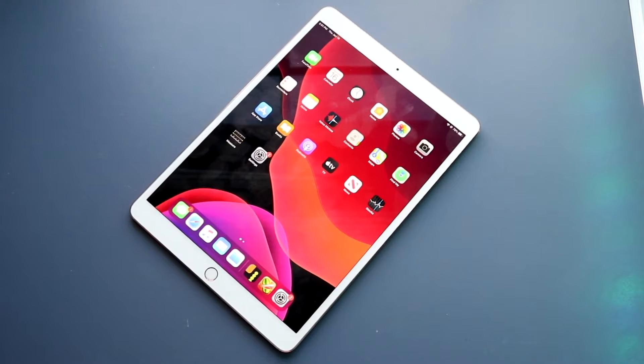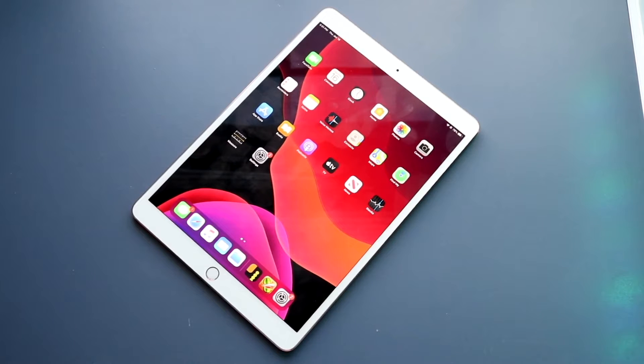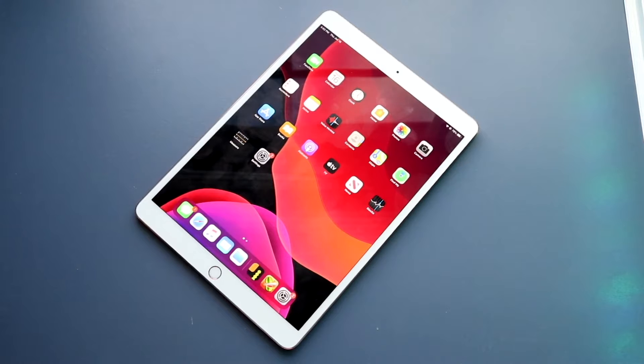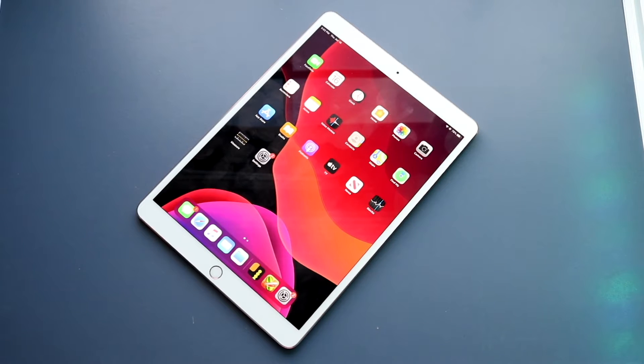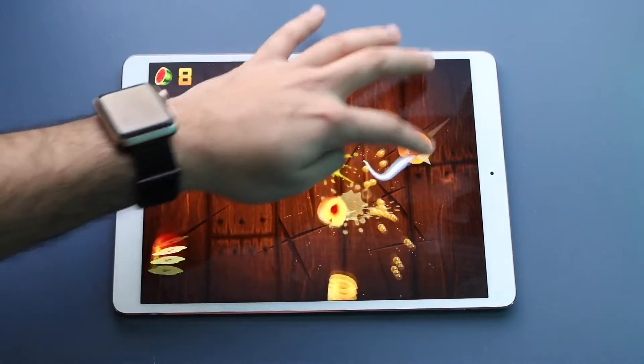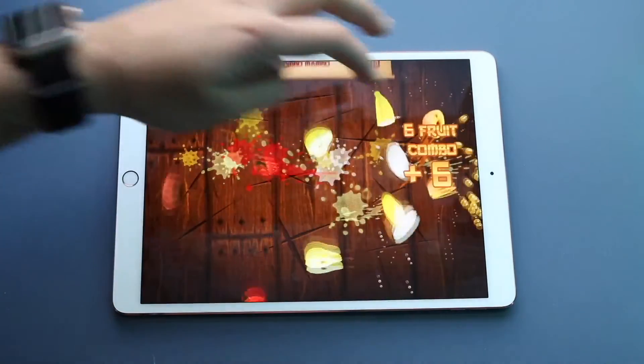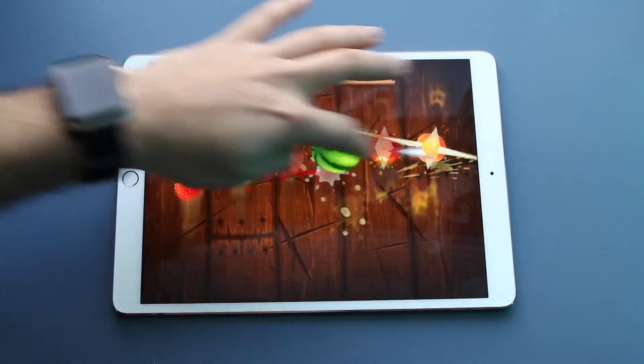Welcome back everyone. We get to talk about another iPad this time around — the iPad Pro 10.5-inch. This was actually one of the most important iPads Apple has ever made, bringing a lot of firsts. This is definitely one of my favorite iPads of all time. It still looks very good and performs really well. If you need to pick up an iPad and move on with your life, this is not a bad option, although it may not be the longest-lasting iPad going forward, so you may be better off buying something more current.